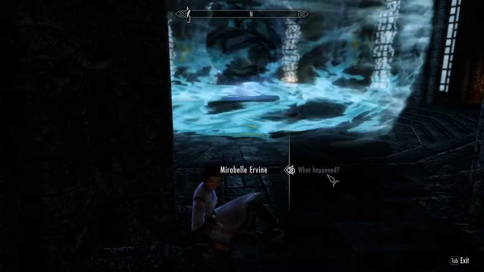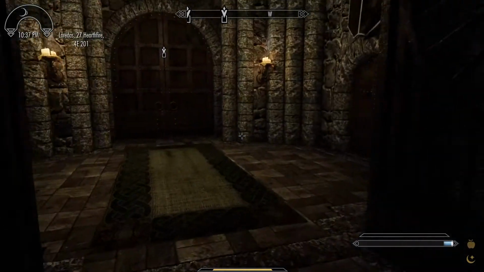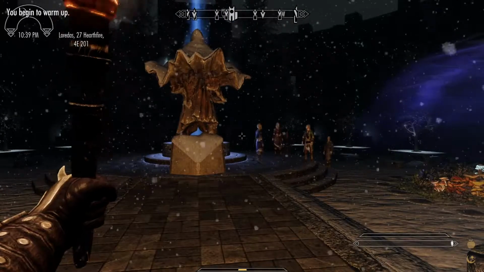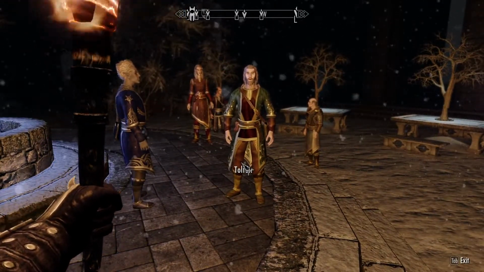Find Savos. Okay, that I can do. Because he's right out here. He got blown through the door. Savos. What's happened? Are you all right?